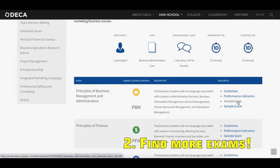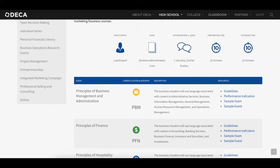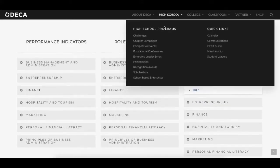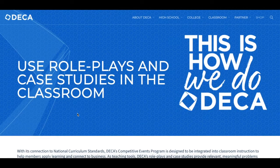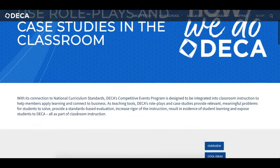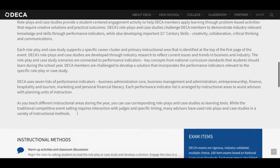The number two tip that I've got for you is find more exams. A lot of students don't know that this site also exists from DECA. This is something that DECA has as a resource page for teachers. On this resource page — and again I'll link this below — this resource page is for teachers to use role plays and exams in the classroom. Free to use, you just have to dig a little bit further on the DECA website to find it.